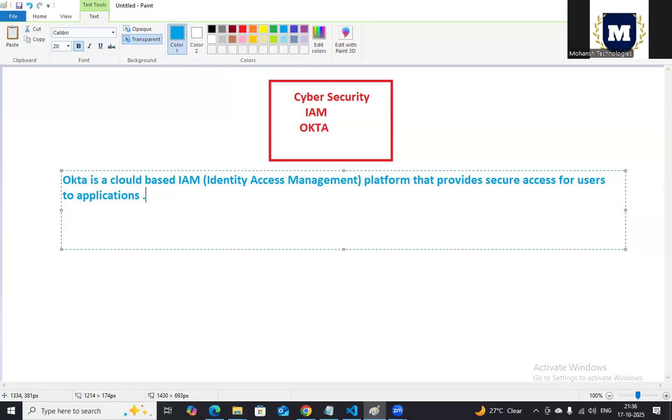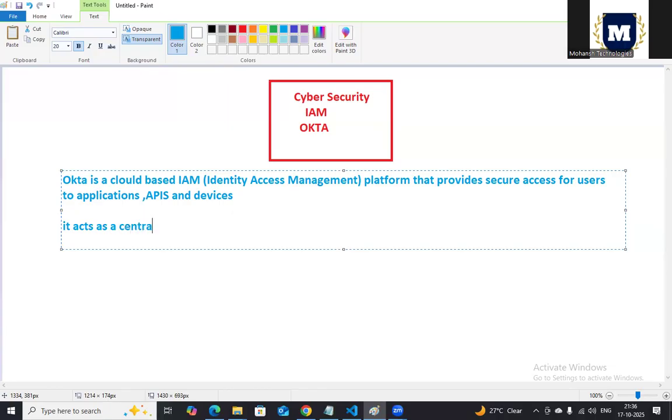Not only applications, guys, but also APIs and devices. It acts as a central authentication and authorization system.